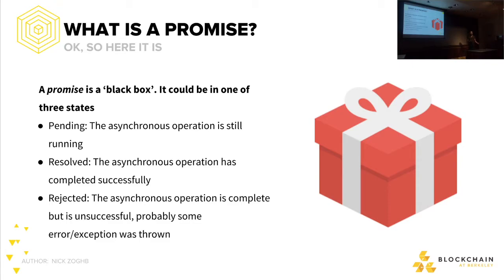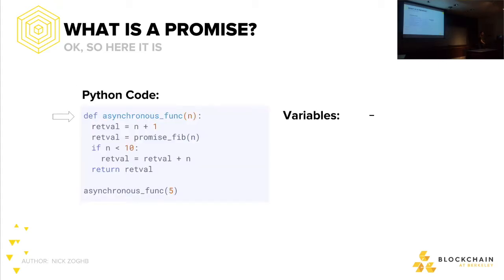All right, so we have an asynchronous function now. And this is, again, Python. We're not using JavaScript for this, just for familiarity's sake. We define an asynchronous function, and we input 5. We increment it by 1, so we have 6. We run it, and then we can continue, because it's just a promise right now. Right? We don't know what's going on behind the scenes in this black box, but we can just continue, right?